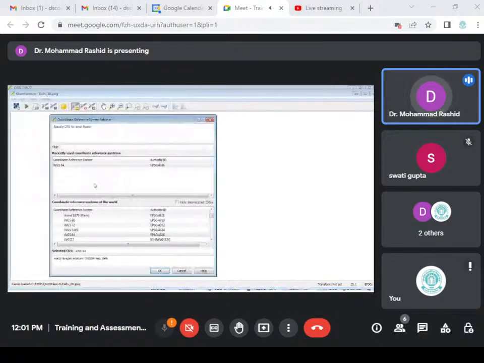Then a dialog box will open. Here we have to select the projection system. You can select any projection by typing here.